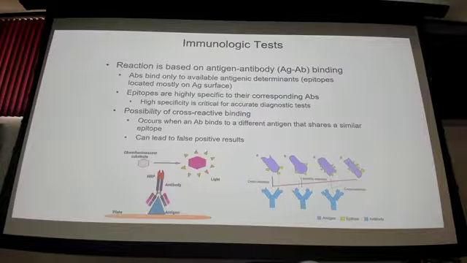Principles of immunologic testing, specific antigen antibody testing, or that binding interaction that occurs. The quality of that interaction has an effect on the quality of the test that you're using. So if you're using crappy antibodies that are not super specific and that can't look specifically for the antigen you're looking for, it's going to be a bad assay. And how is it going to be bad? On false positives. The control could be... the control line doesn't show up, and that's bad. Your controls could fail on multiple tests.